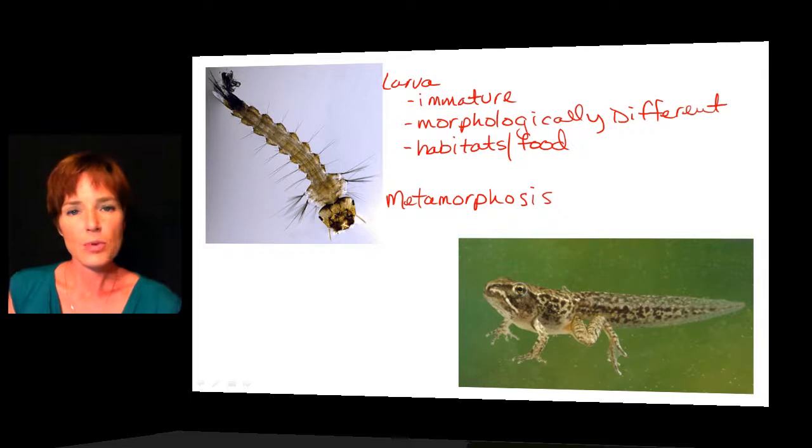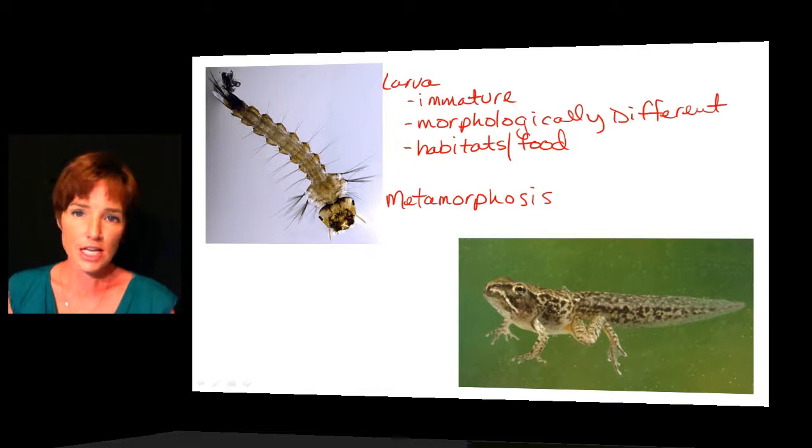We'll talk about that more when we get to the vertebrate chapter, but just know that animals have these different stages that they can go through. This doesn't mean that it happens with all animals. As we know, humans don't have a larval stage, they don't go through this metamorphosis, we just have a period of time when we go from a juvenile to a sexually mature adult.